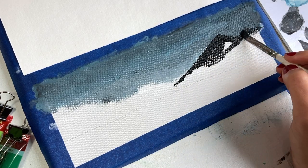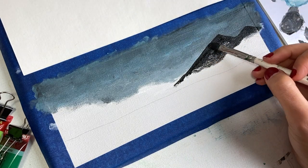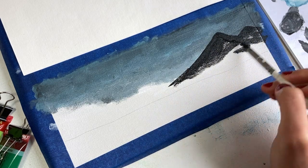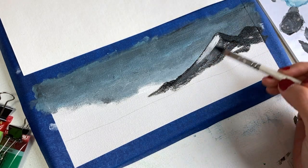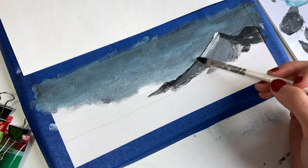So for the mountains on the right side of the painting, first things first, you have to clean your brush with water, dry it using the paper towel, and then take a bit of black oxide and gently create the shapes of the mountains that you want on your canvas.